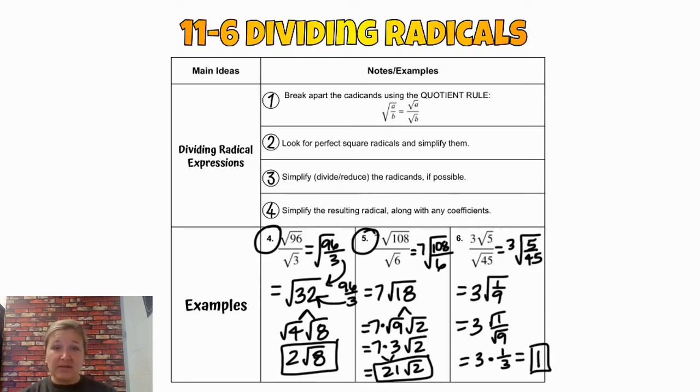So this is it. This is the dividing piece of it. Again, there's a little extra piece to the dividing part because if you have a radical sign in the denominator, you have to do something else to not let that be there. But we're not going to go there for right now because you just don't have as much access to me as you would with me being in the classroom. So this is it for the radical expressions.